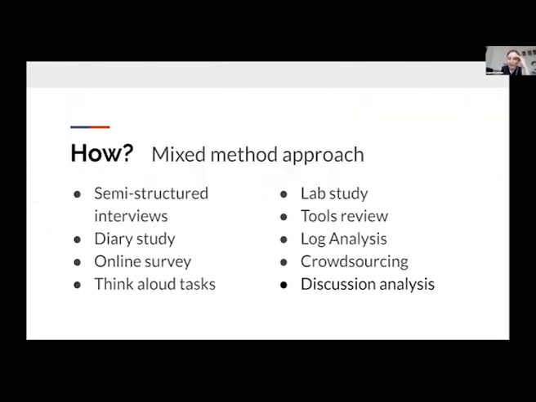So how did we get there? I'm not going to go into detail about this, but we used multiple research methods, usually mixed methods, over about 4 years. And the one thing I want to point out is that we talked to a large number of data users who were partially data professionals, or researchers or scientists, but also people who consider themselves to be amateurs or beginners, or simply domain experts who have some experience with data but are not professional data scientists.